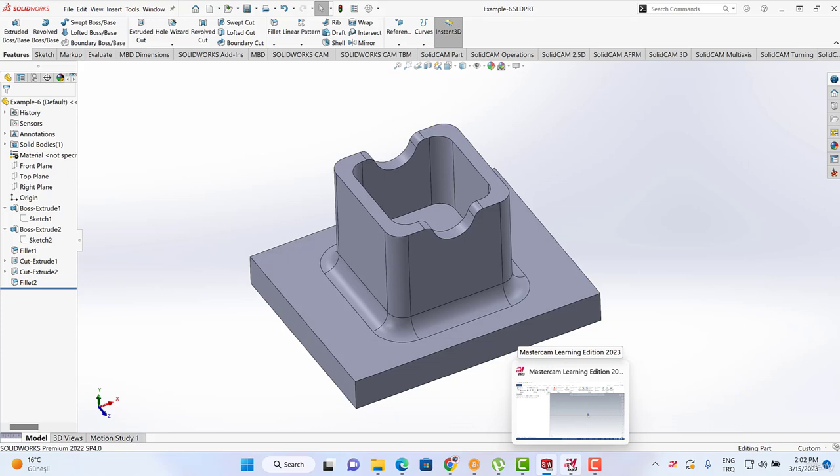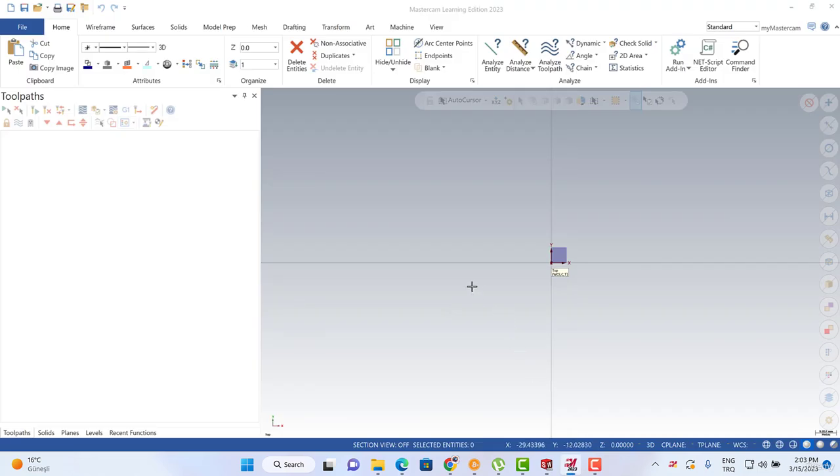The main idea behind this course is to practice. Okay, this is the practice course. If you want to know the details about MasterCAM and all the buttons, you need to go back to my MasterCAM course. This course is only about practicing 3-axis milling operations. Okay, let's focus on that stuff.